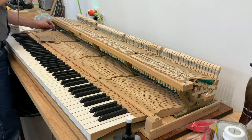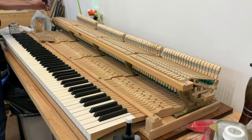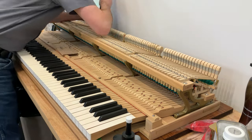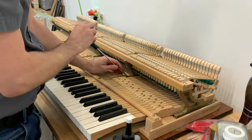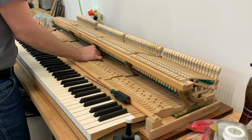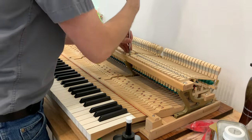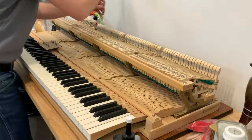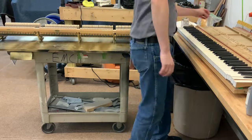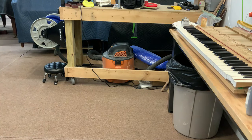Wheel the piano back. Oh, there's a guitar pick. Now I'm going to take the action stack off of the keyframe. Little piece of cardboard there. I keep the screws so they go back into the same hole. And now I'm just going to tighten all the action frame screws, all the screws that get neglected. They probably haven't been tightened in 40 years.